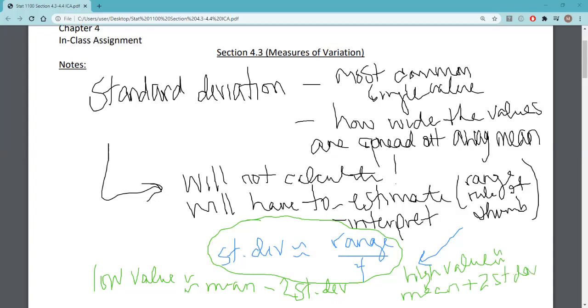So if we're given the standard deviation and the mean, we could say approximately this is where most of the data is between. It's going to be between our low value and our high value. And again, we will work more with that as we move on. I'm going to go ahead and erase this and scroll down to 4.4, which is very quick as far as notes are concerned, but I do recommend reading over that section in the book. It talks a lot about mysteries that can happen in statistics.